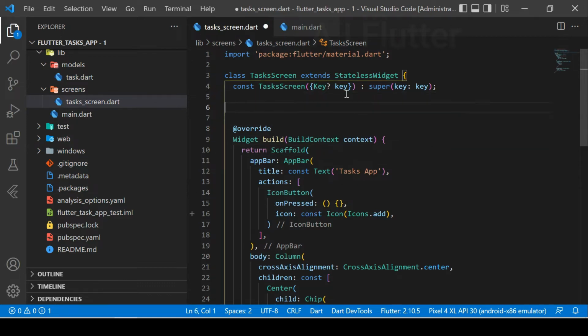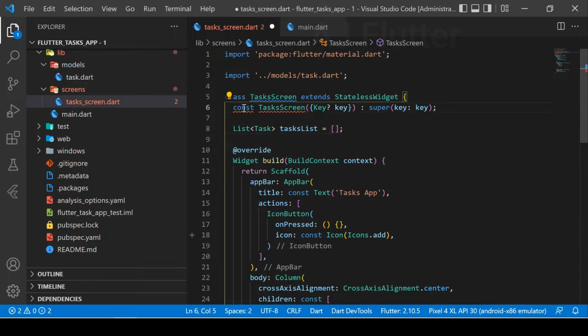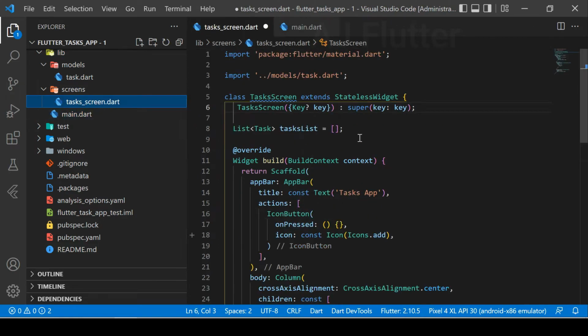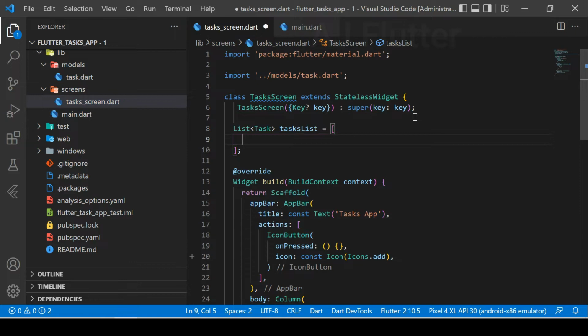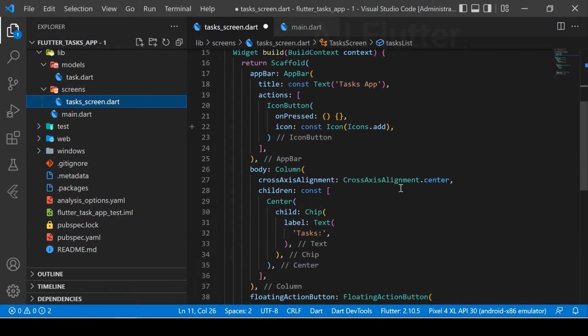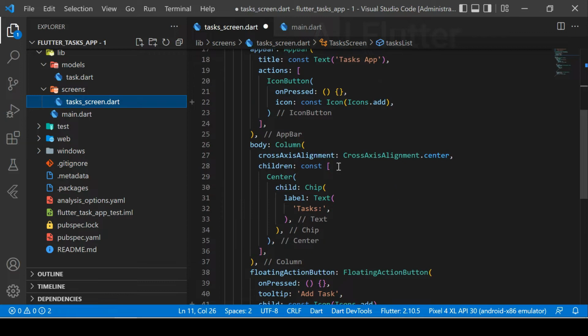Now, we create a temporary tasks list. Later, I delete it. We implement ListView.builder to see this task list on the screen.